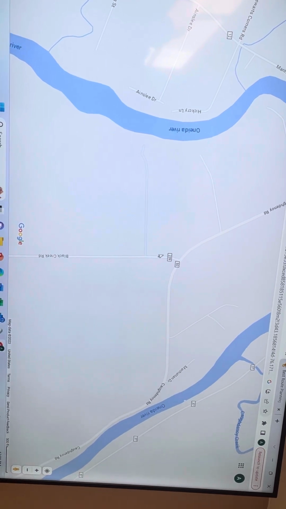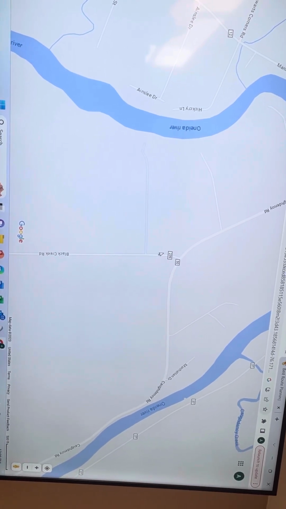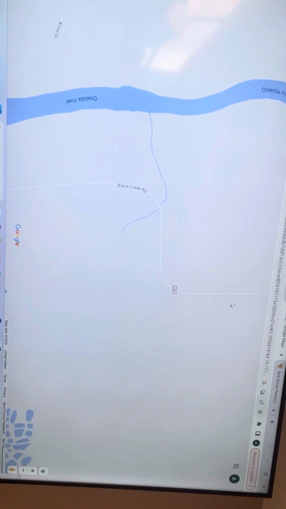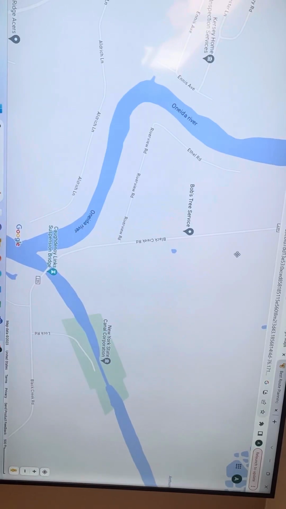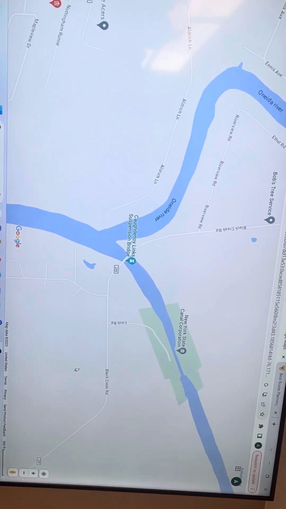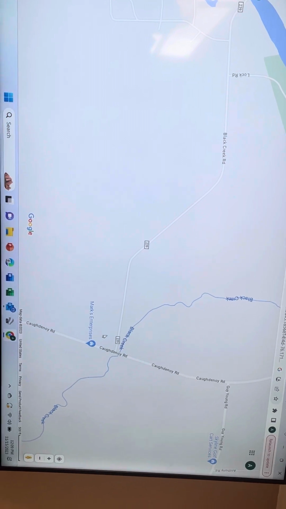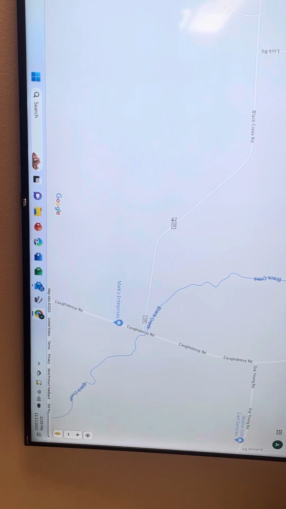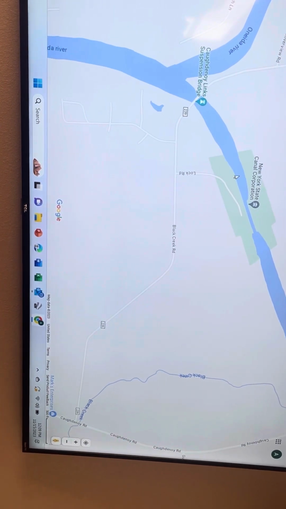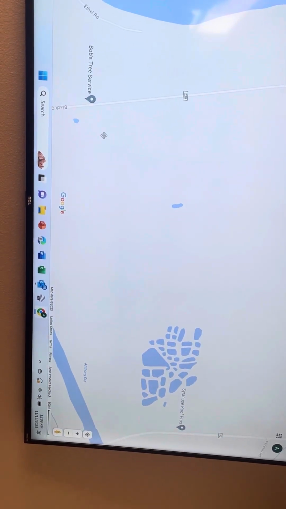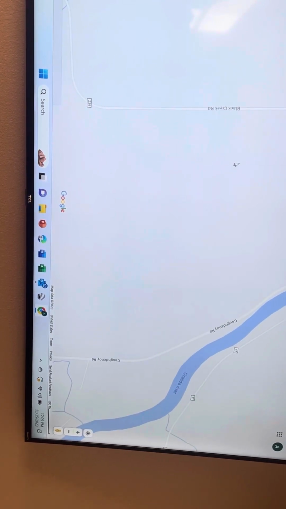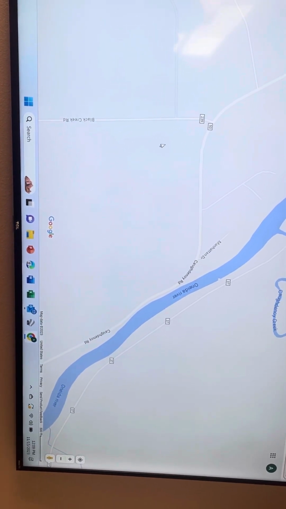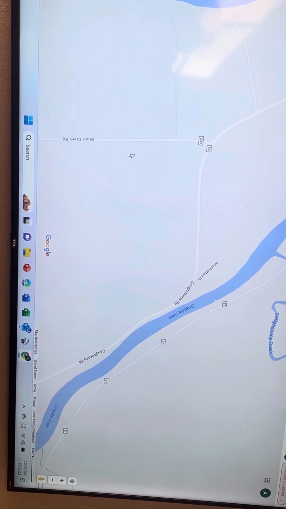The next line says Black Creek Road, travel south, U-turn at Codnoy Road. So Black Creek Road travels down here for a ways, and it comes back out on Codnoy Road right here. Then I would U-turn there at Codnoy Road and travel in the other direction on Black Creek Road. This is where a lot of the software has problems, because it's trying to find addresses and tell me how to best get to that address. I don't need to get to an address. I need to travel every road in both directions for our customer.